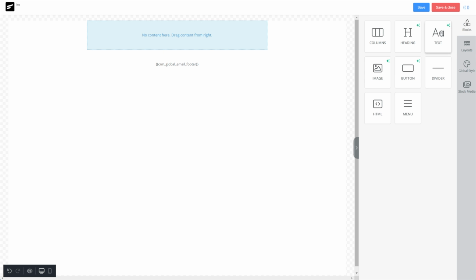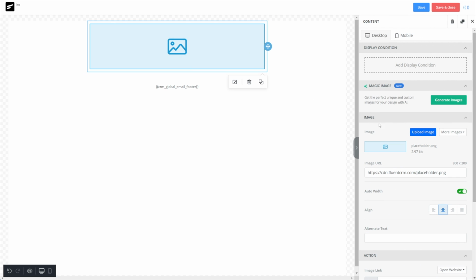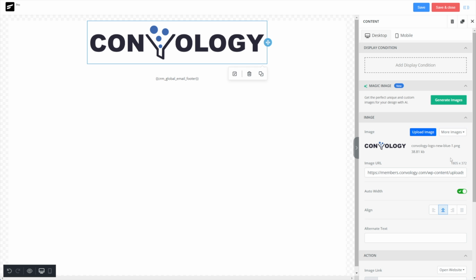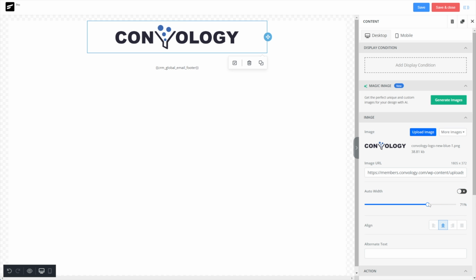Now we want to go to blocks, and I like to have an image inside of my emails. It's just for consistency. If you like to do the same thing, it's just easy to drag in an image and drag it to the top. And now we can just insert an image that we want to use every time. You can click upload image. Now by default, they've got something called auto width right here below the logo. If you turn that off, you can see here that you can adjust the width to a percentage.